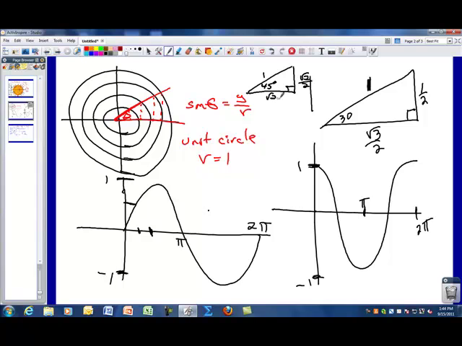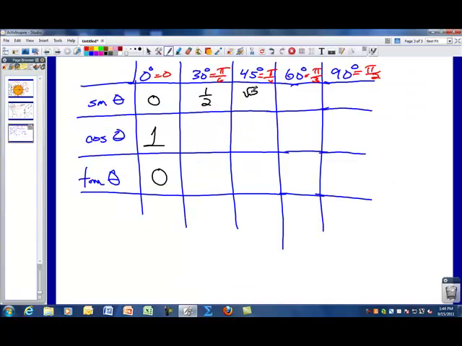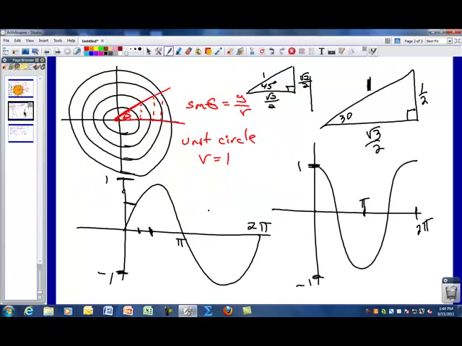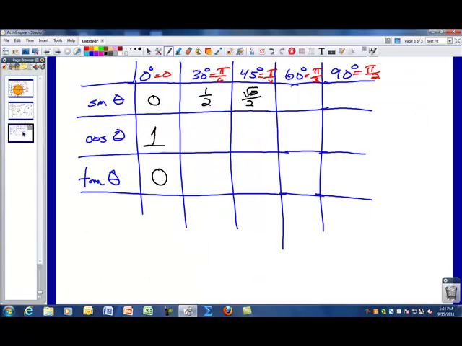And this one would be root 2 over 2. So my sine is y over r, so it's root 2 over 2 over 1. So back to filling in our chart. This is root 2 over 2. 60 degrees. Let me just make another quick triangle here. So now this is 60 degrees. This is 1. This would be the shortest side, so that's a half. This side is root 3 over 2. It's a lot like this triangle right here, isn't it? Except we turned it. So y over r, root 3 over 2 over 1.